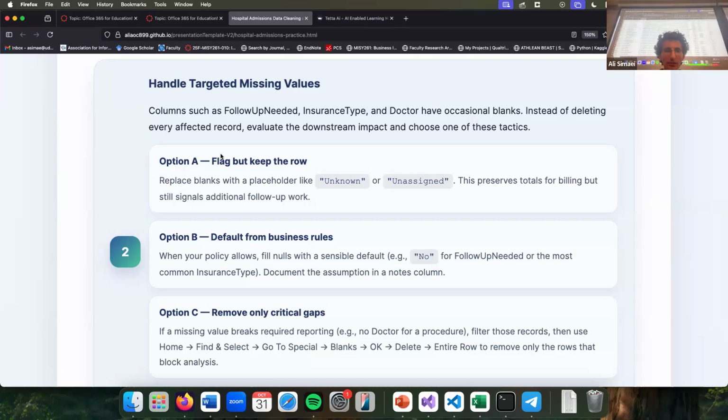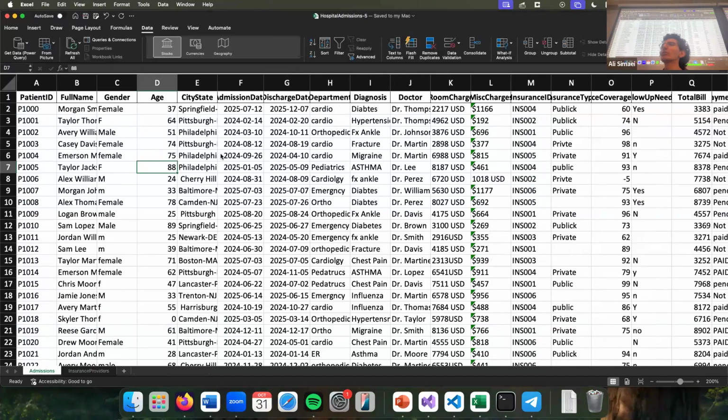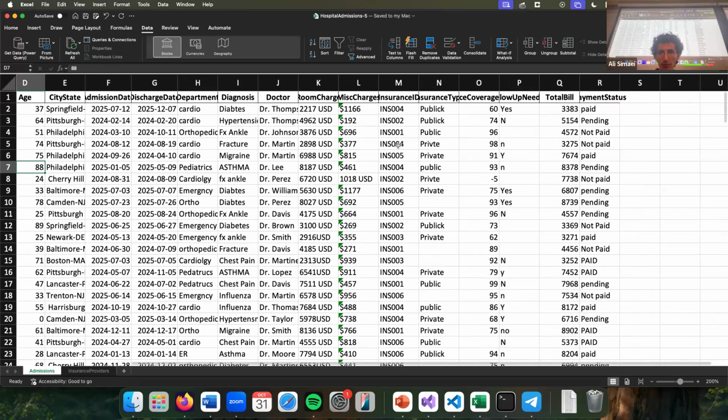Especially here, where we have a data set of patients, we can't just remove a record because some columns have a missing value. So you need to find them and then make a decision. A lot of times you need to focus one by one on every column that has missing values and decide separately what to do with them. Sometimes the missing value is actually telling you something about that cell. How? Let's first find the missing values, then we can talk about them.